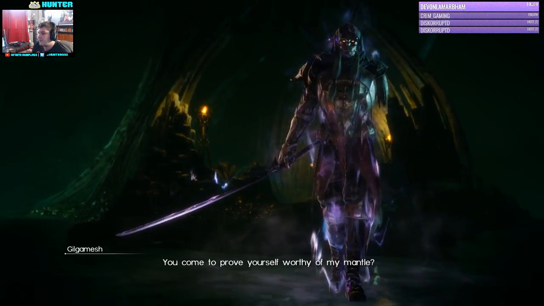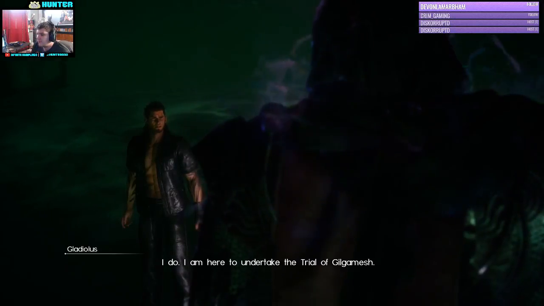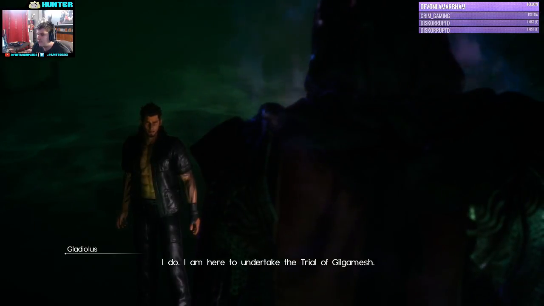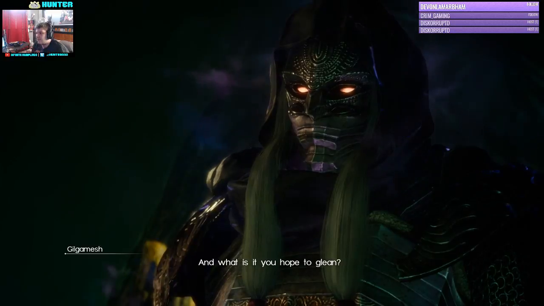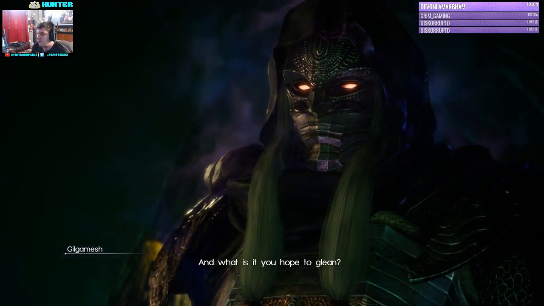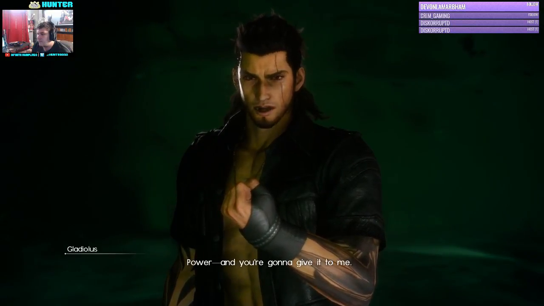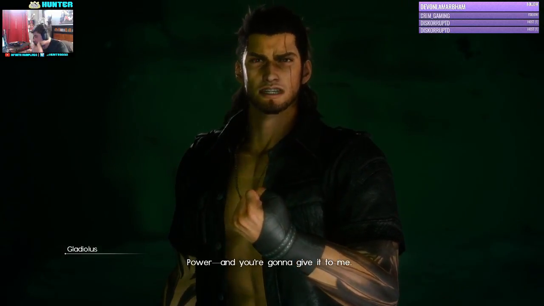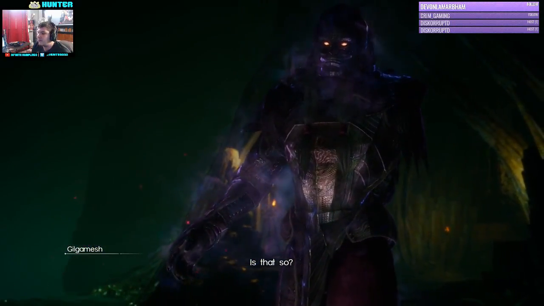You come to prove yourself worthy of my mantle? I do. I am here to undertake the trial of Gilgamesh. And what is it you hope to glean? Power, and you're gonna give it to me. Oh, shit. Is that so?